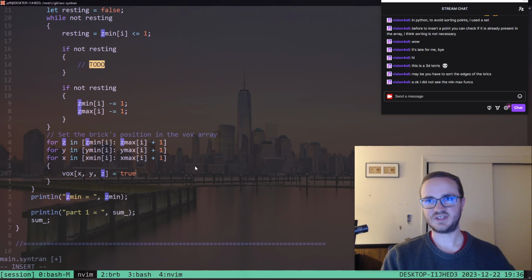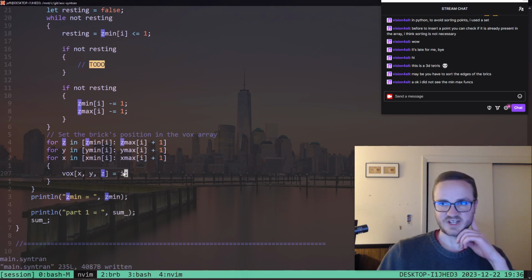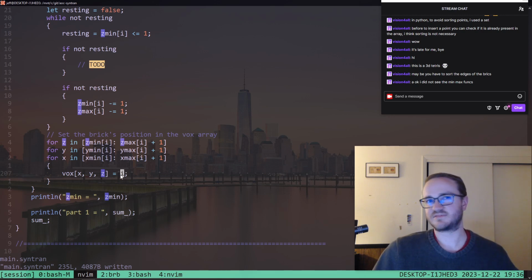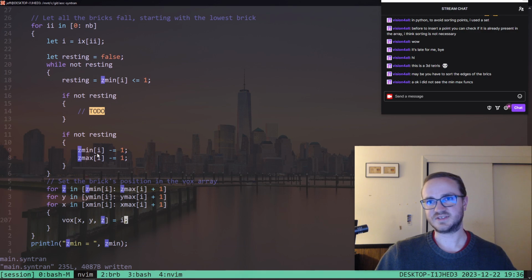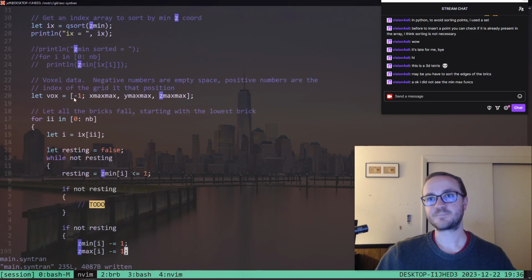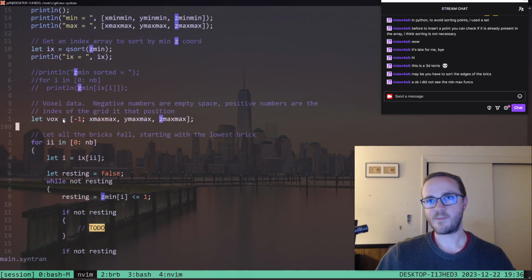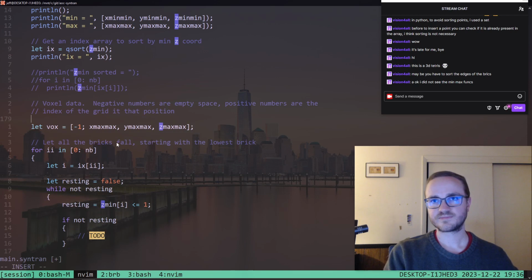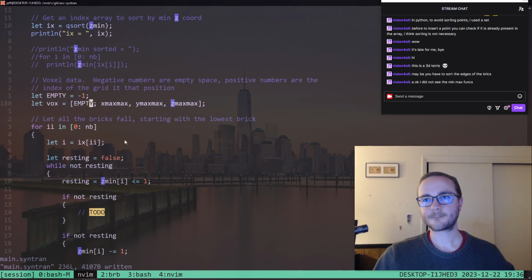So that has to be +1, and it's the same thing for x and y. I want these to be indices, actually. So -1 will mean empty. You could probably do this with a Boolean array, but I'm going to use integers because this is initialized to -1. So -1 means empty. Maybe that's more readable.